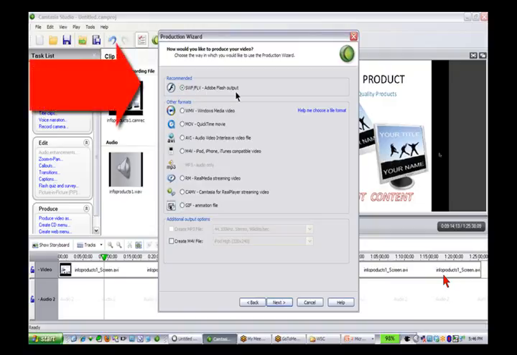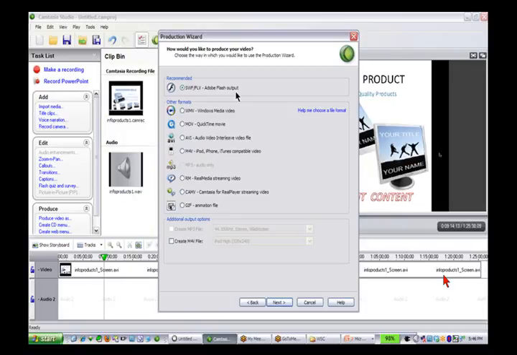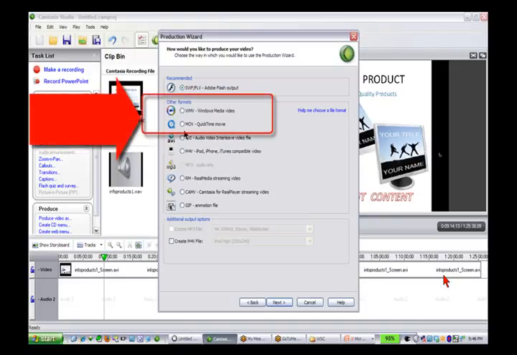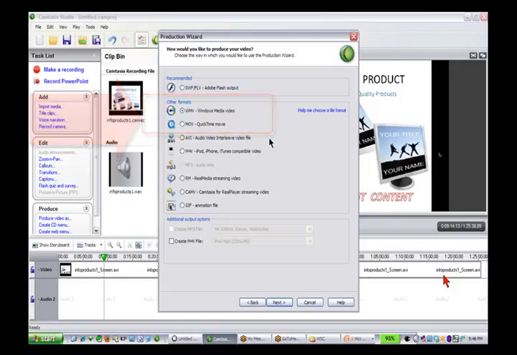You're going to want to produce it as Adobe Flash output. For Kanaki, that's on your CD. As we said, Flash will be much more universally accepted. Or if you're going to YouTube, you're going to want to do MOV or WMV. I'm going to run through the Flash settings on Camtasia. The WMV or the MOV are actually just the same as they were in Sony Movie Studio. And the Flash is going to be very similar.